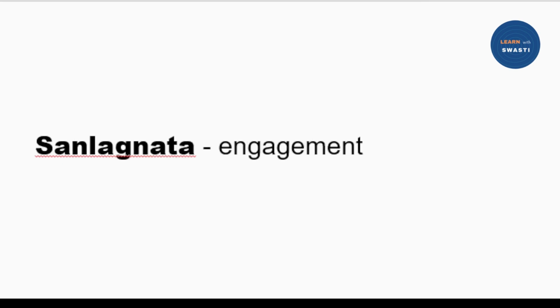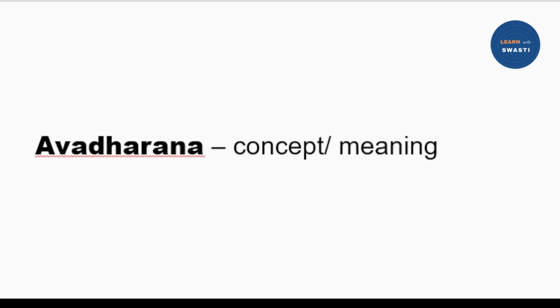Sanlagnata. Now sanlagnata is engagement. जैसे भाषा के साथ संलग्नता, engagement with language. Teacher wants to improve engagement with language. So sanlagnata is another word which you should understand. It talks about engagement. Avadharana. Avadharana means concept, building the concept, building meaning. किसी भी कौशल के अवधारणा को विकसित करने के लिए शिक्षक को क्या करना चाहिए. So avadharana is concept.